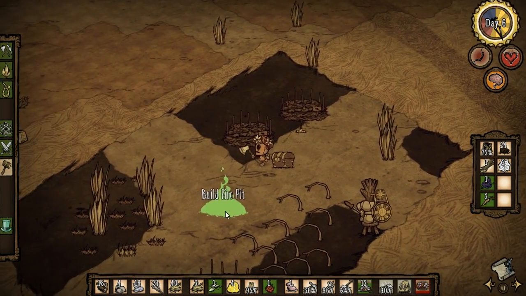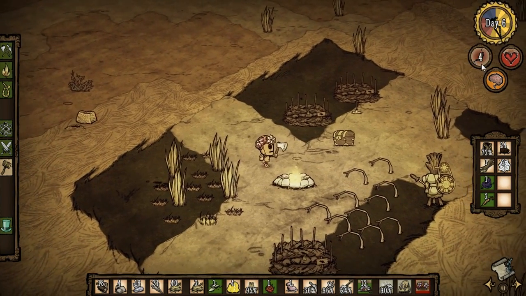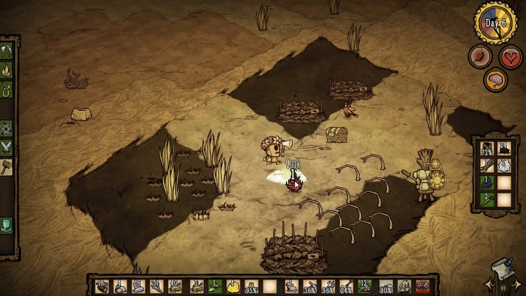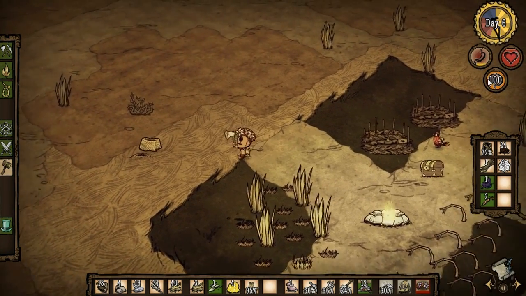Okay, let's stick a fire pit in the middle here. Oh, we caught our bunny after all. Perfect. Before we go do that, though, we're going to cook up this dragon fruit and eat it, which should give us a good boost to our food. That's not a huge boost, but it'll give us a bunch of health as well, so I shouldn't complain too much.